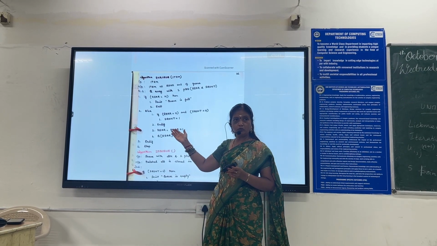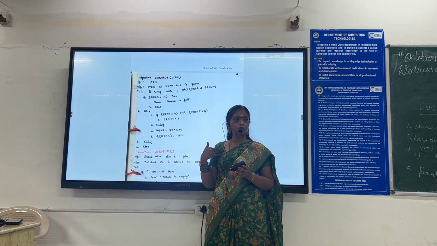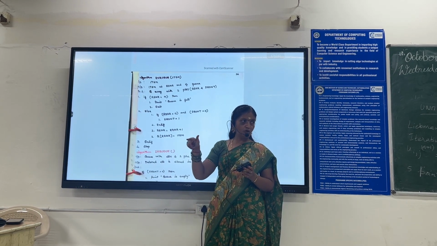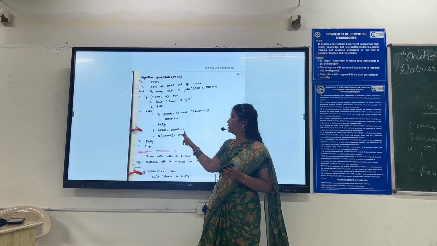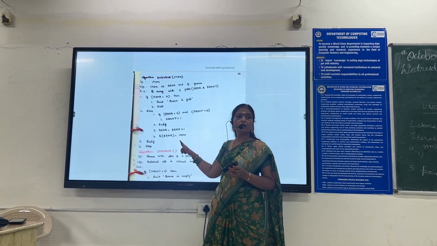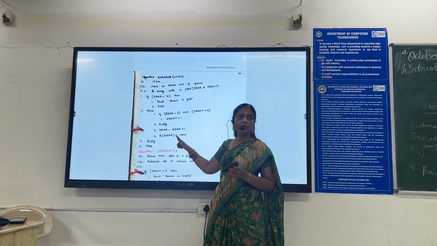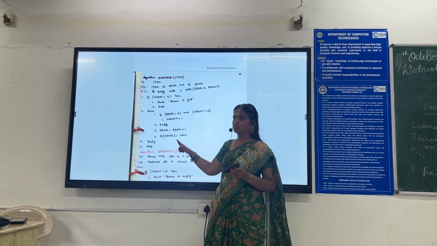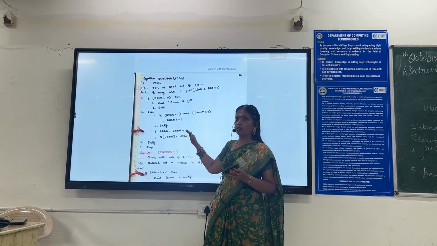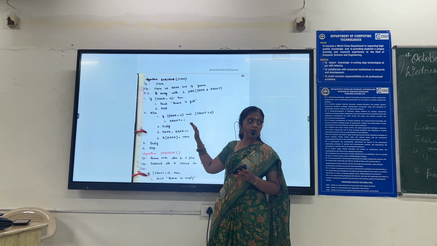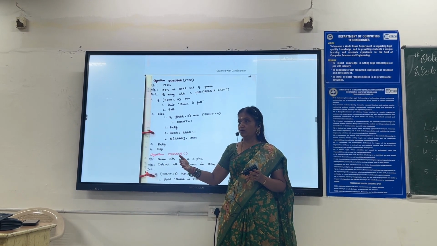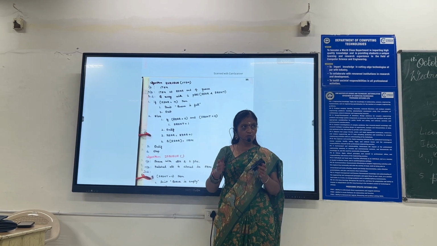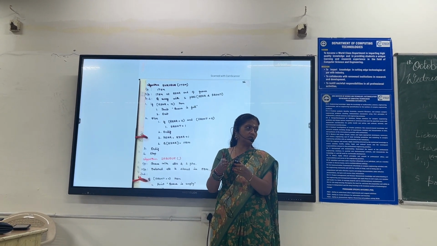Otherwise, if that is not going to be the first data, which pointer do you have to move, front or rear? For NQ operation, you have to always increment the rear pointer. So rear should be equal to rear plus 1 and then you have to place the data in the location specified by the rear pointer. So this is the ordinary NQ operation in a queue. Whenever you want to insert the data, the rear pointer alone has to be incremented. If that is going to be the first data, both front and rear should point to the first data.